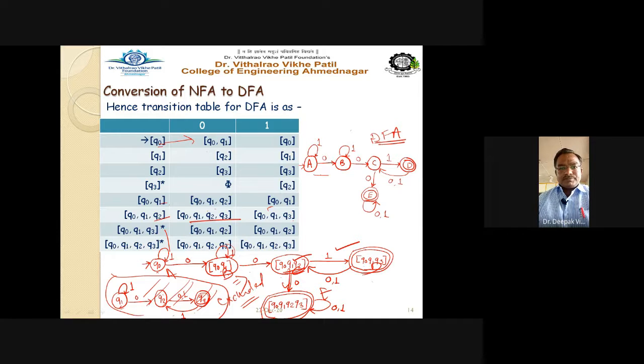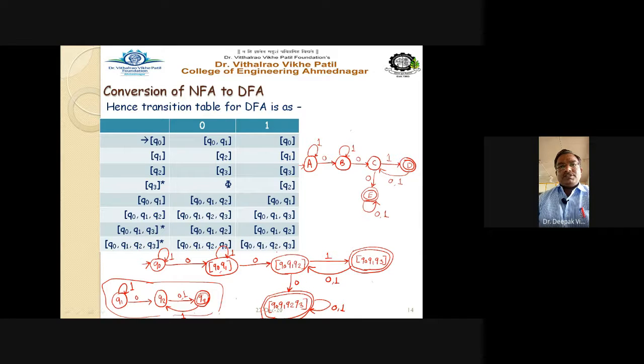Getting this point? Just remember that these states do not have any connectivity with any of the states in the given DFA, and this portion becomes separate. So there is no need to draw any transition inside that particular DFA. It is totally excluded, and the resultant DFA has the revised nomenclature: capital A, B, C, D, and E.